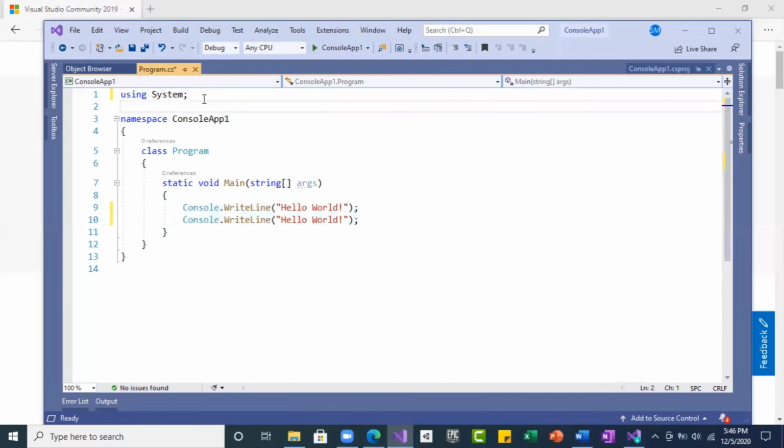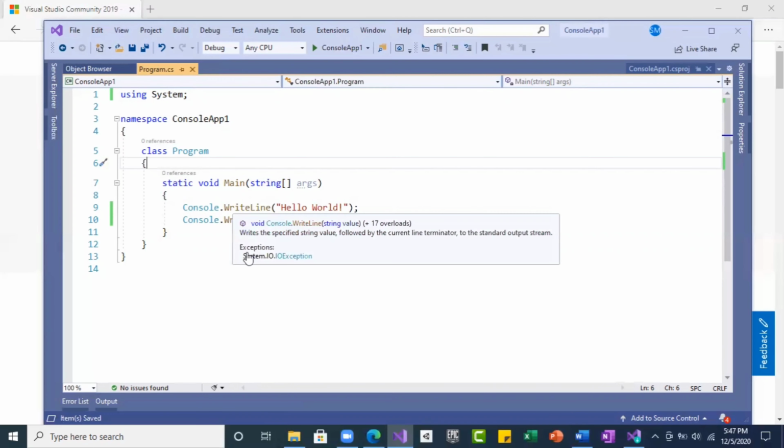So that is the reason the best use is, if you are using it multiple times, better to use the using keyword on the top. With this using keyword, you can include whatever namespace it is. So this is the structure of the class file if you look at it. Okay, now as you made some changes, the Program.cs is showing a star. You can save so that the program file is saved.